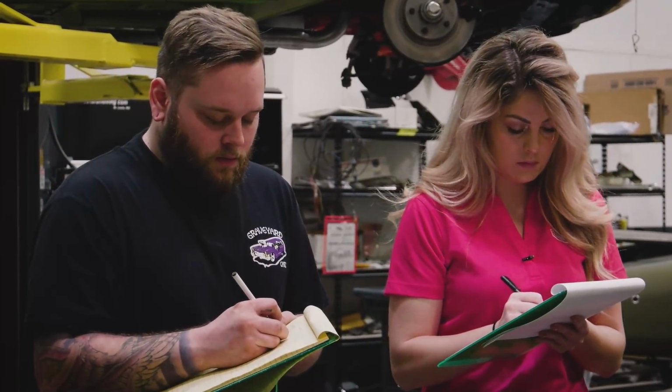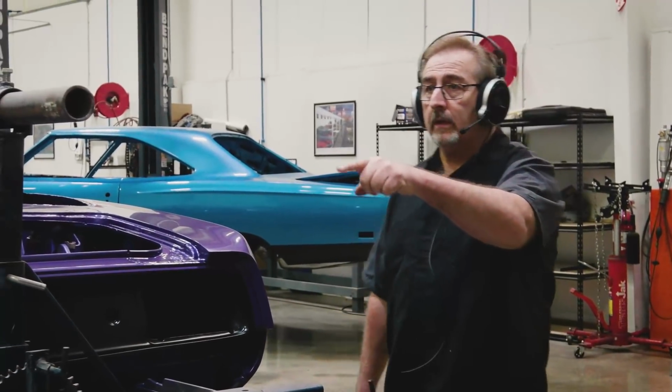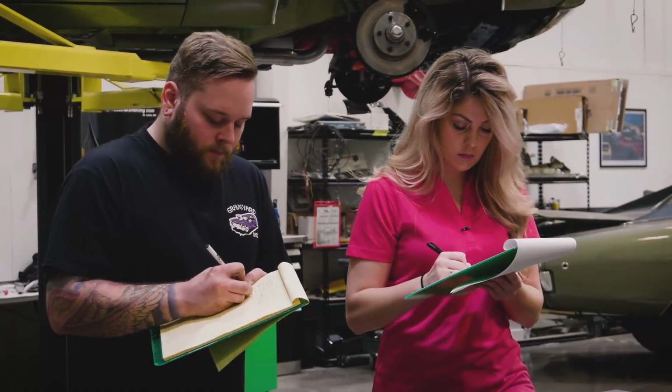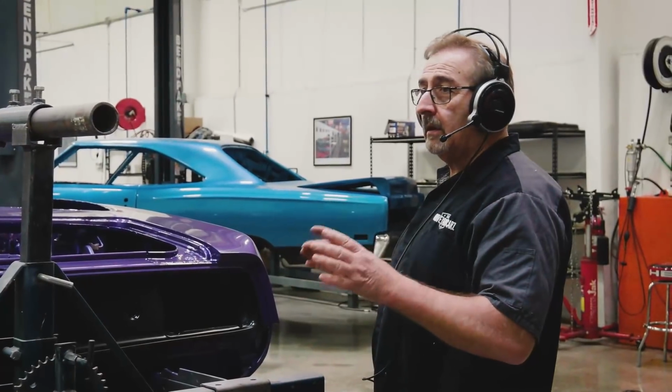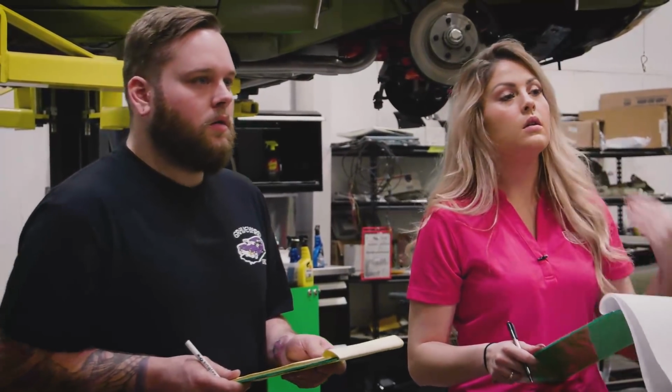Need the nameplates on the hood that call out Cuda 340. Heater box rebuild kit: you're going to want to get a heater box rebuild kit for it. Hopefully the original A-pillar interior trim moldings are good because Tony makes them for a hardtop, but he doesn't make them for the convertible, so hopefully they're good. If they are, we save them at all costs. They should be black, is my guess.